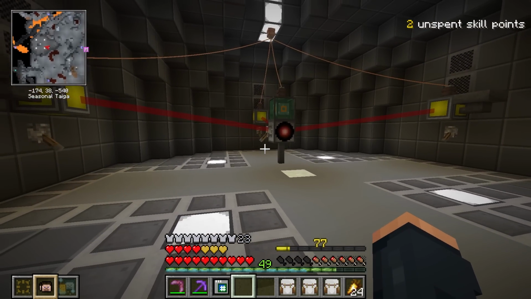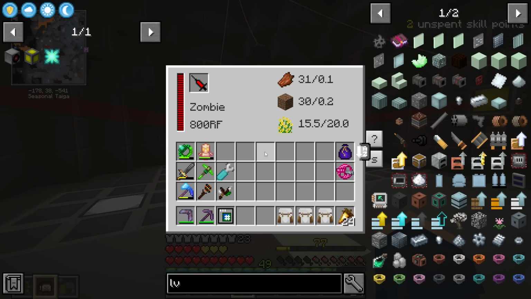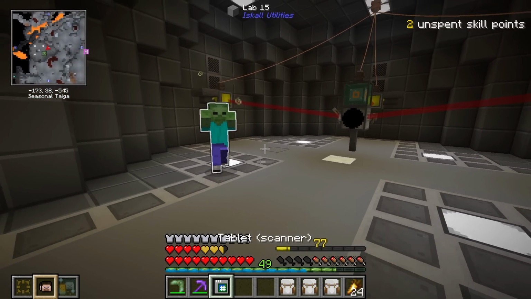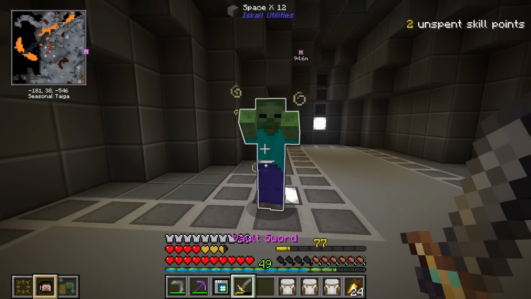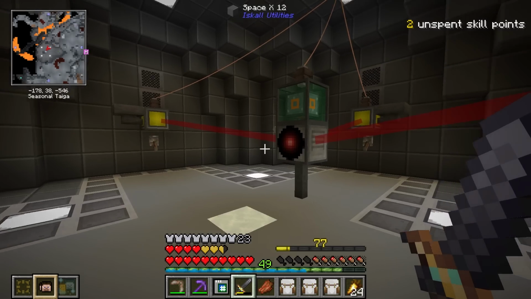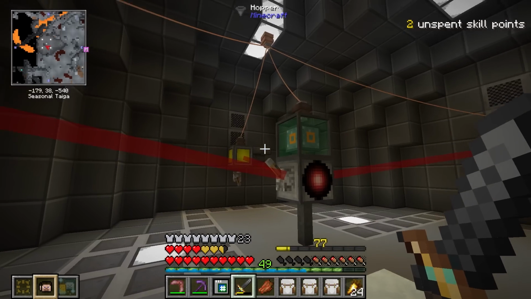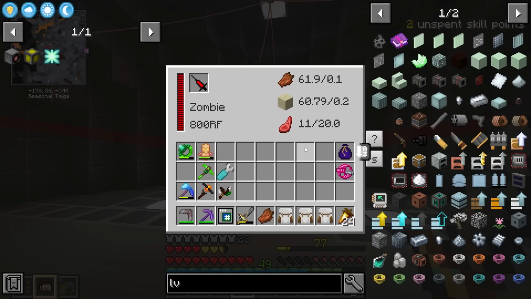800 RF to spawn a zombie, but it's not spawned one yet. Interesting. Oh, never mind. It spawned one. Yeah, it spawned one just fine. Huh. Wonder why it's not spawning faster, though. It has all the items it needs.